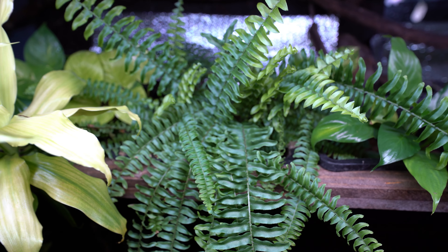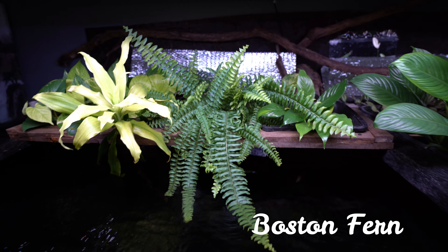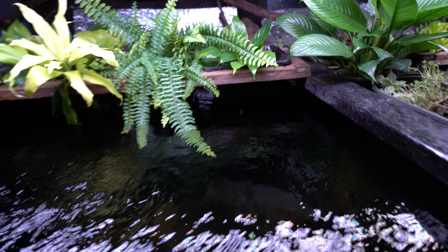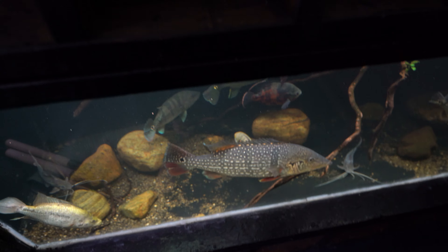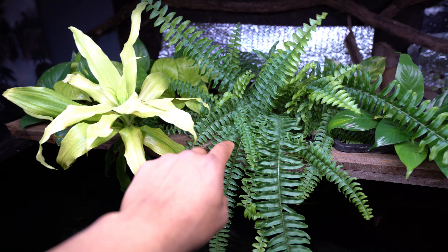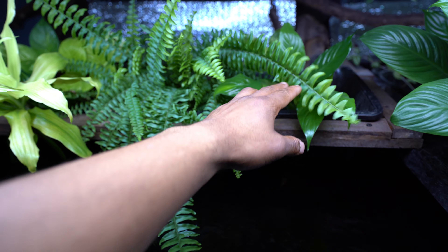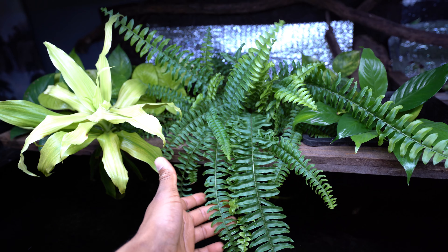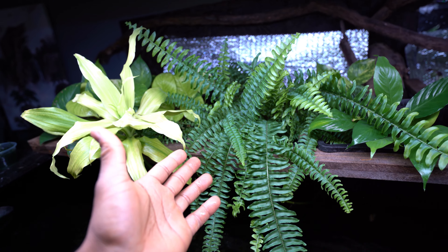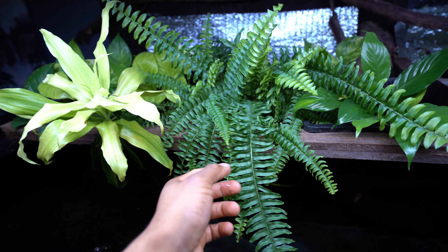Next to that we have one of my favorites: the Boston Fern. The Boston Fern just has such a powerful look over this aquarium. Whenever I see ferns, I think of Jurassic, and I believe it fits so perfectly with these monster fish. There might actually be two plants in this one basket, but they're growing very nicely. They love the clay pebbles — it keeps it nice and moist. These are low light plants in the wild, but under this artificial light they grow well right up close to it.